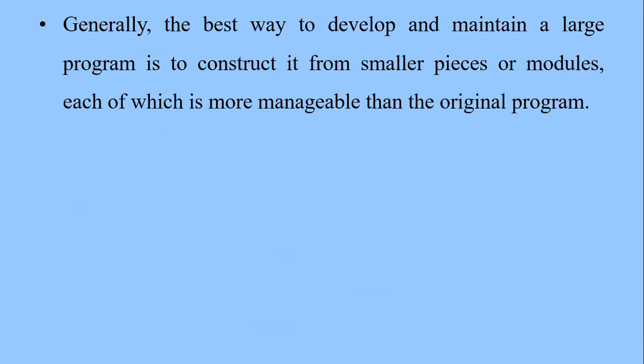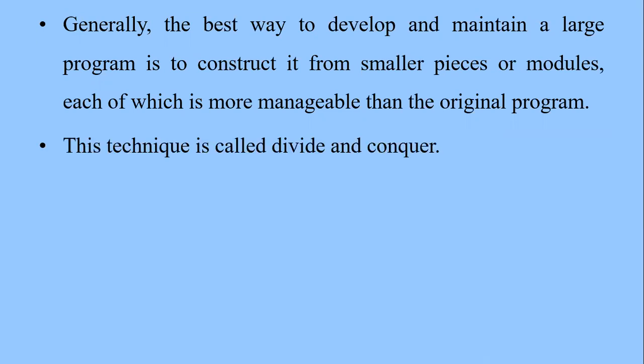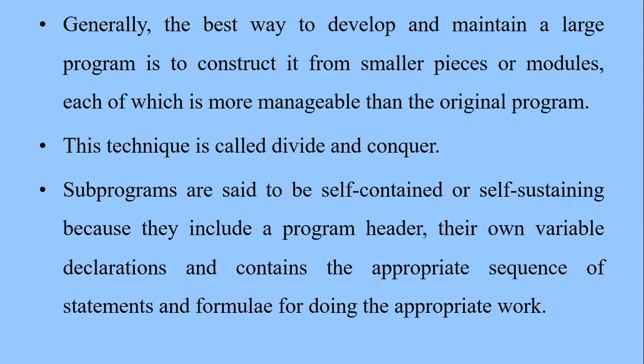Generally, the best way to develop and maintain a large program is to construct it from smaller pieces or modules, with each of those modules performing a specific task, and thus managing each module separately from the original program, and then you merge all of them to form the main program. And therefore, each of the modules becomes more manageable than when you are managing the whole program. This technique is called divide and conquer.